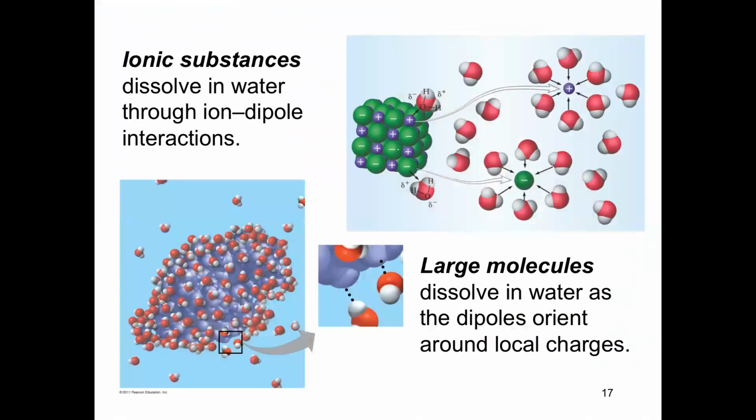A classic example there would be a protein or DNA. These molecules are huge, but they have the ability, because they have some regions that are a bit polar, they have some that are not polar, they've got some that have the dispersion forces. So these large molecules can still orient around this so that they can dissolve in water, these very large molecules, all right? So the dipoles of the solvent can then orient around these local charges within a very large molecule and help it to dissolve, all right?